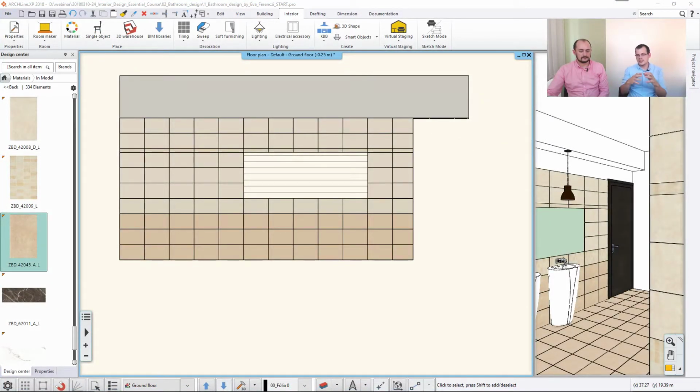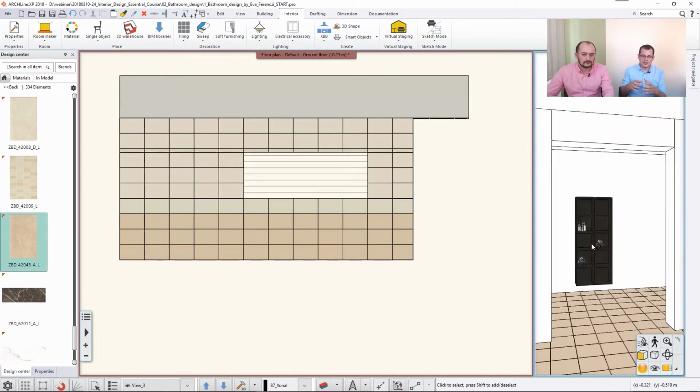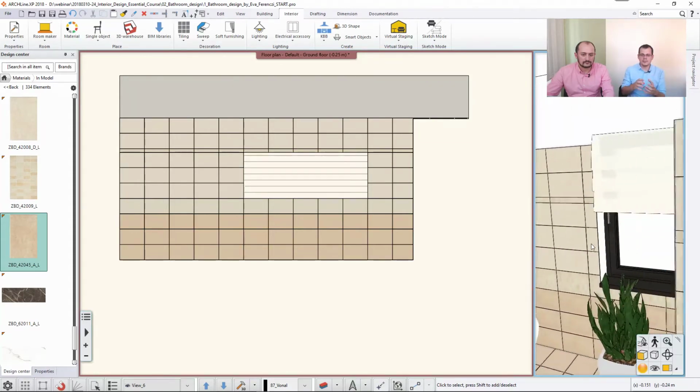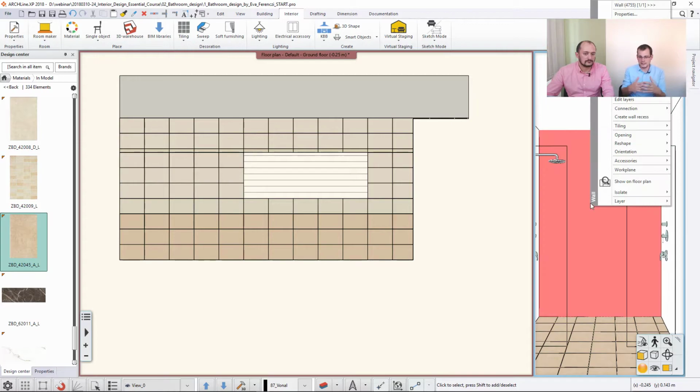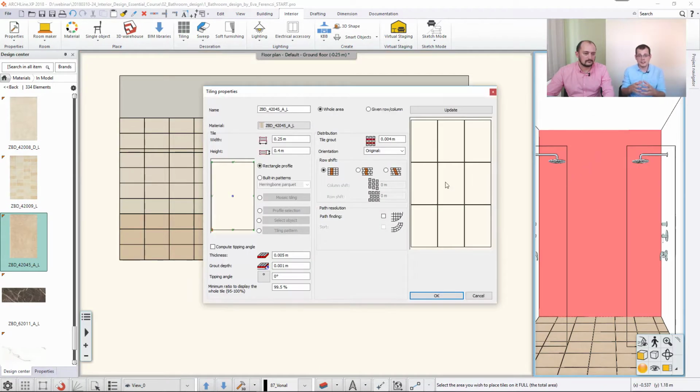So the way it works in our software is that it takes a certain number of tiles together and it does a random distribution of them. Now, whenever this happens, it might be quite heavy on your CPU. So whenever you are placing a layout like that one, you can expect that at some point the layout should disappear or deactivate for a second. You don't need to worry about that. That's quite natural. That's the way ARCHLine tries to conserve some processing power. It's still there. It's just sometimes you have to zoom in and out to make it appear again.